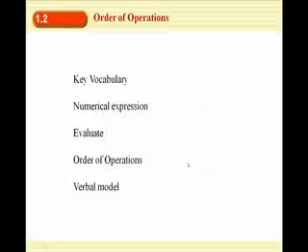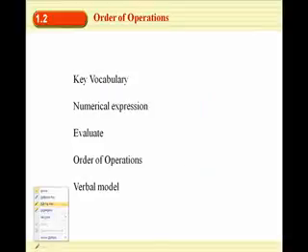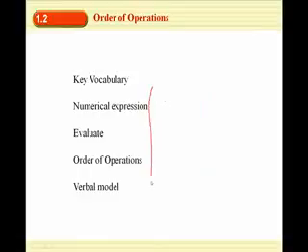This is 8th grade math, order of operations 1.2, which is page 8 in your book. So we'll always start with key vocabulary. You're writing the vocabulary with me. So we go in your notes and we start off with a numerical expression. And these are right here on page 8. You'll see some highlighted words in about the second paragraph on page 8, and they are some of the vocabulary. So we start with numerical expression.